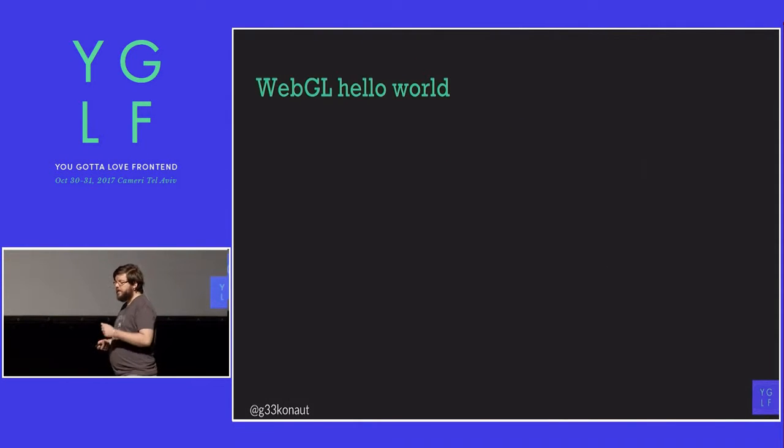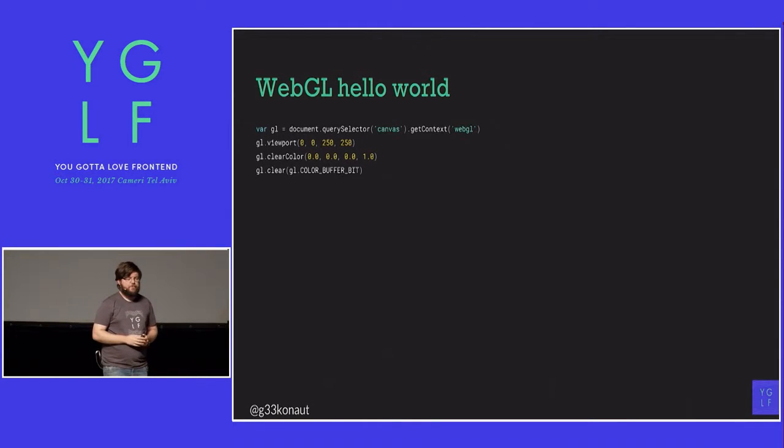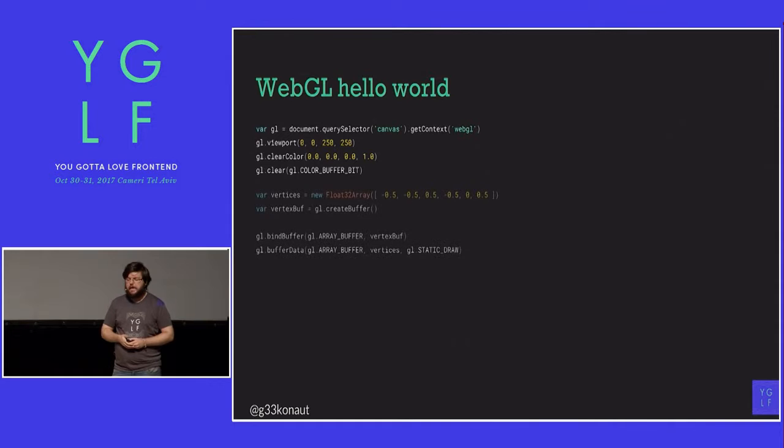Anyway, let's have a look at WebGL real quick to wake you all up. Let's do something light. Let's draw a triangle. One triangle. Nothing complicated. So we start off by setting up the context for WebGL on a canvas. We set the dimensions of the canvas as the viewport. We set a clear color of black, and we say, please black out the entire color buffer. Then we put some points there. So that's very obviously a triangle.